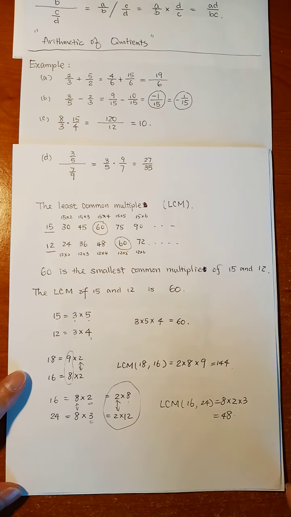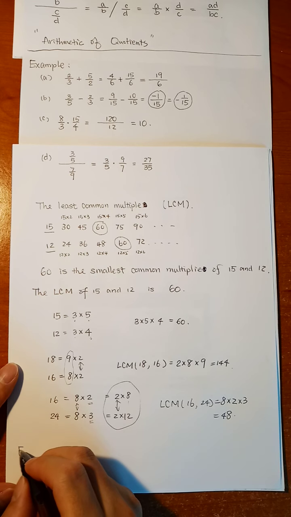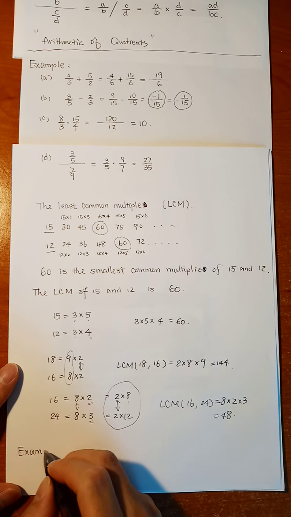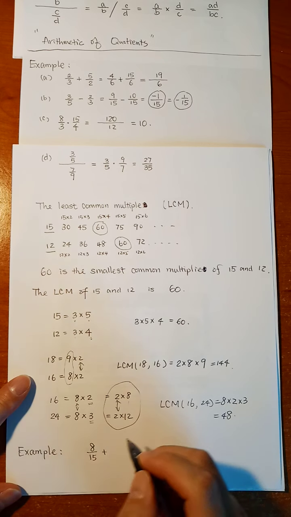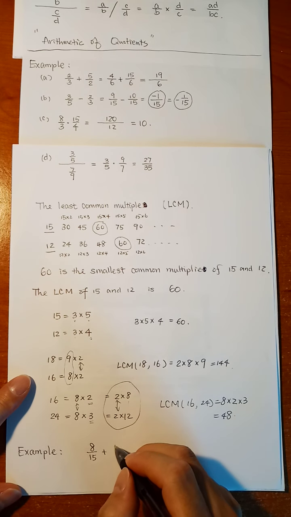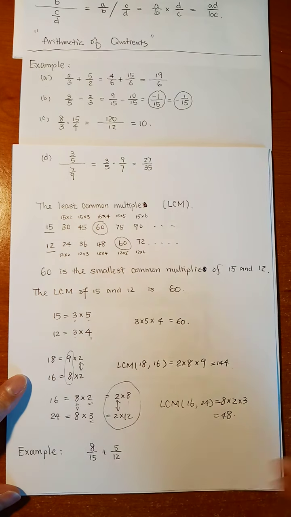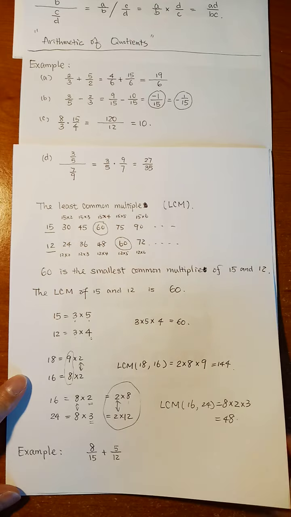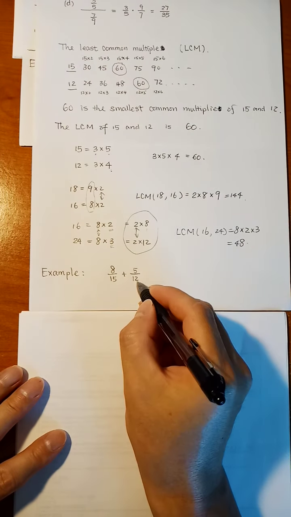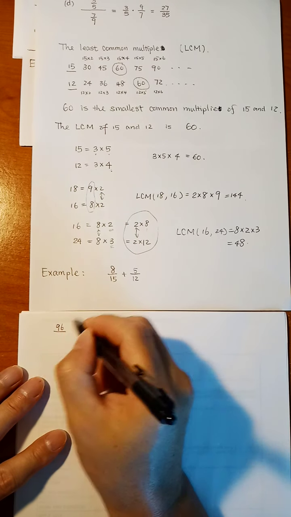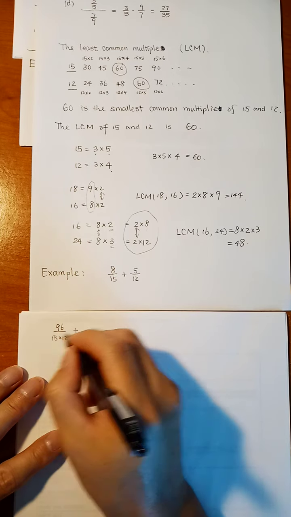Okay? So once we know the least common multiple, how do we use it? Why are we interested in it? For example, we want to add 8/15 and 5/12. As tradition, how do we add them? We do the following thing. We multiply 8 by 12, 96. We multiply 15 by 12. So far, I don't know what it is. I just leave it there.